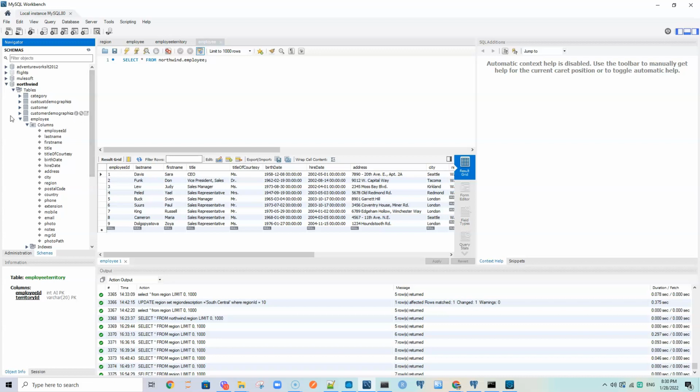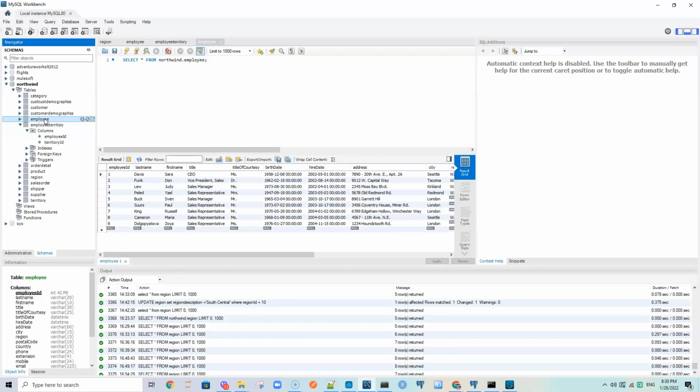So we see they have a common column, the employee ID, so for the employees we can get the corresponding employee territory by combining these two tables. This table doesn't exist in MySQL, so we'll get it from Postgres, whereas this one we are going to get from MySQL.